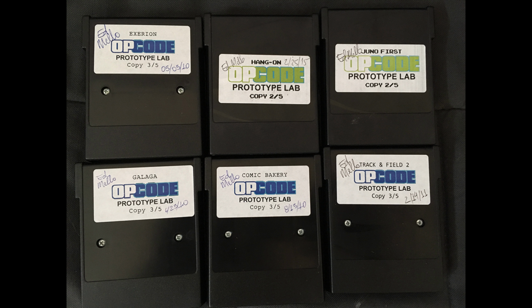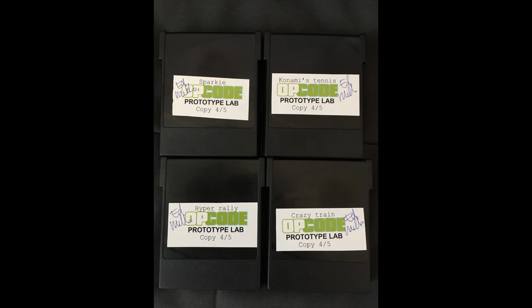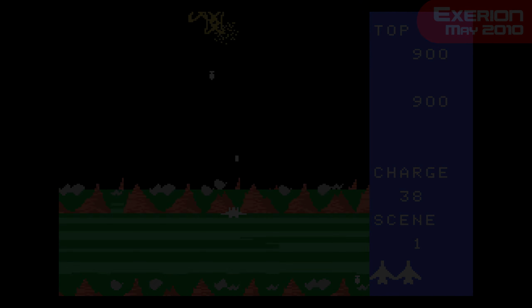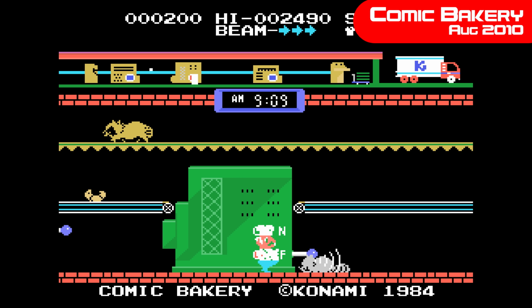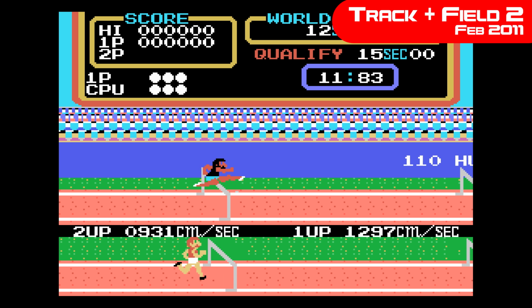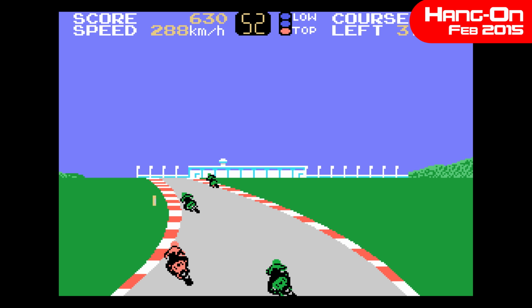Welcome to the first in an occasional series of videos that I'll be doing covering the various prototype games that have been released over the years by Opcode Games for the venerable ColecoVision console. Now, each one of the prototypes that you're viewing right now has only ever been produced in cartridge form and always in very limited quantities. Only 5 copies of each have ever been sold, some via eBay, with heated bidding driving up the price.